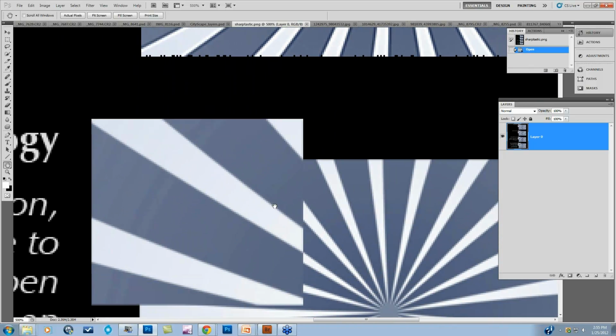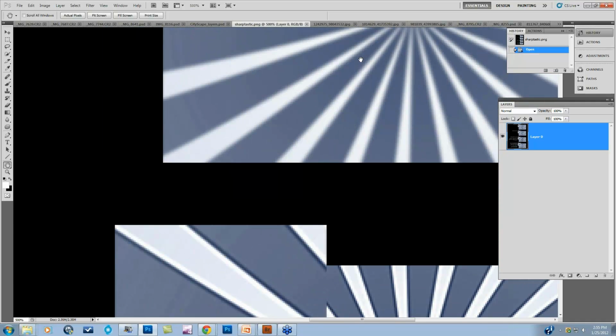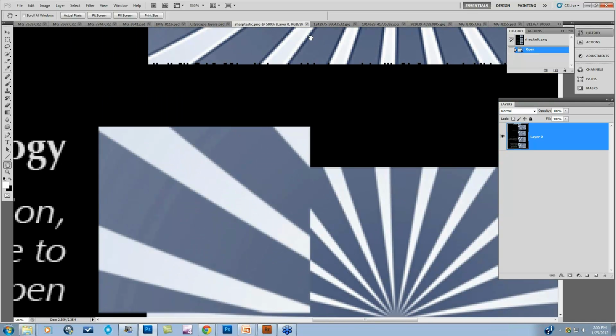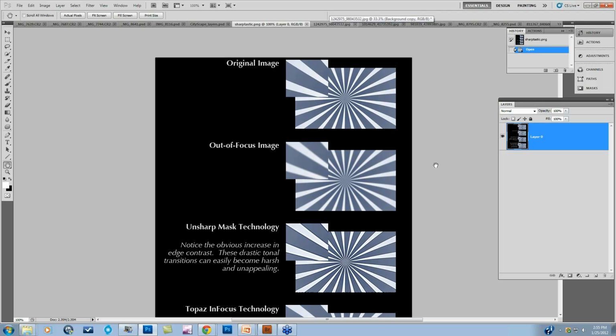And this is InFocus, the deconvolution technology on the edges. It will try to put that image back together. Granted, again, I do want to make sure you know this was blurred using the Gaussian blur technique just to show the difference between the two technologies. So you're probably not going to get an image that you're able to completely put into perfect focus if it's really blurry. You're just going to be able to tighten up the edges and make it seem like it is much more in focus, because it actually is enhancing the actual focus as opposed to the apparent focus.